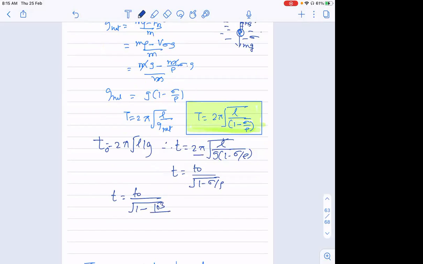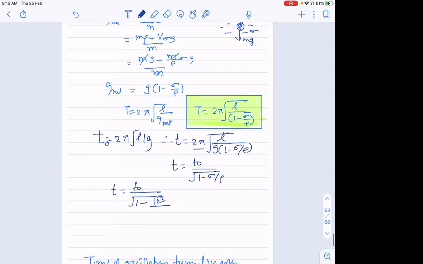And density of the bob has to be more, otherwise minus आ जाएगा रूट के अंदर. अगर तुमने मिस्टेक कर दी, density of bob ऊपर लिख दी, तो रूट के अंदर minus, something is wrong. It means it is not oscillating, it will be floating. अगर bob की density कम हो गई, it will start floating, है ना? It will not oscillate. Therefore time period में रूट के अंदर minus आ रहा है, इसका मतलब you are doing something wrong, फार्मूला wrong हो गया, कैलकुलेशन wrong हो गया, है ना? तो इसलिए रूट के अंदर कभी माइनस नहीं आना चाहिए.